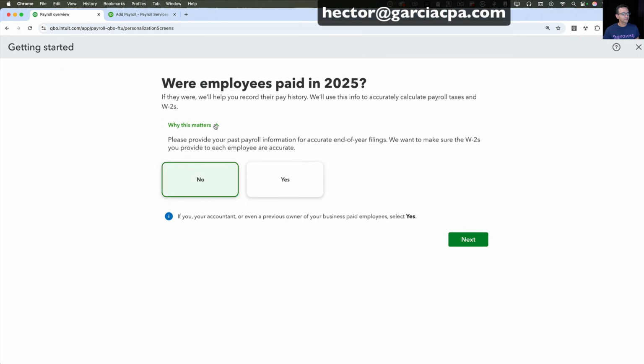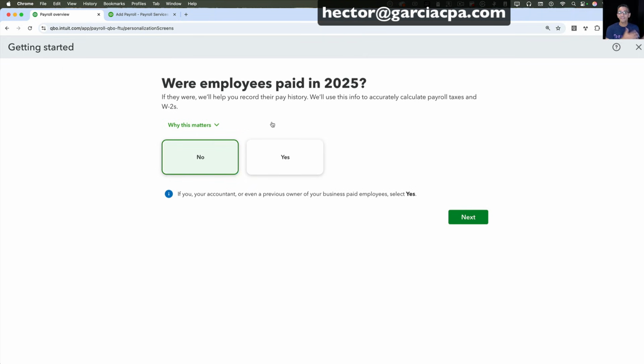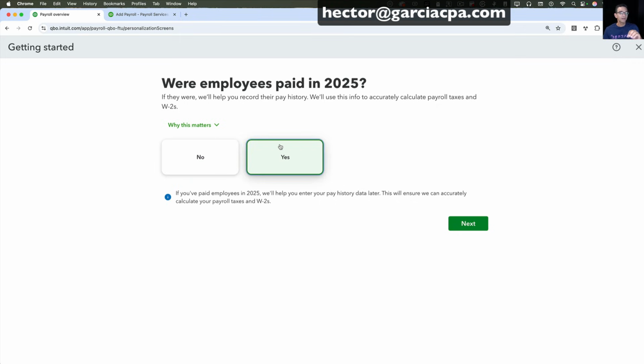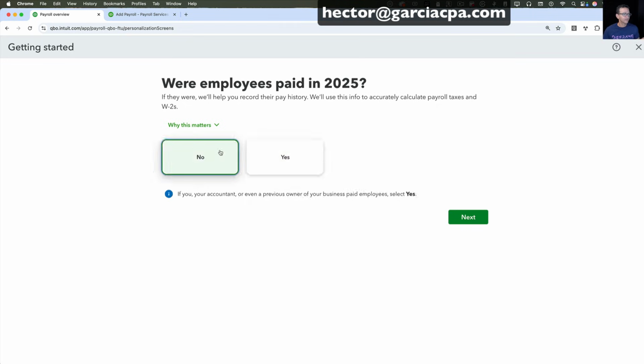And the reason why this matters is because if you had a different payroll provider before, maybe one of the major payroll companies, or maybe your accountant was doing payroll for you, you might want to make sure that the year-to-date payroll information is entered in here. That way, when you create the W-2s for the year end, it all makes sense. So that situation may vary based on when you're setting up payroll and if you're transferring from another payroll provider.